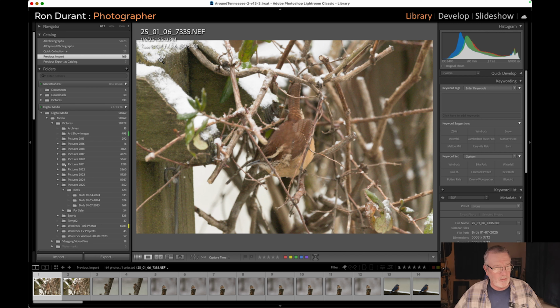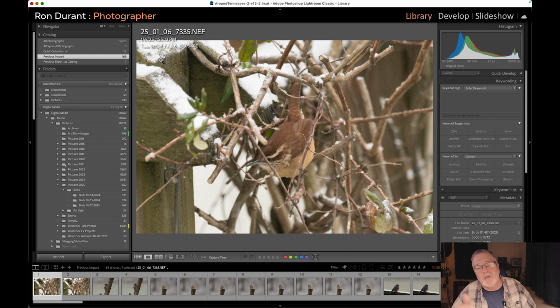Now by turning on the Caps Lock key, every time I press the reject key, which is the X key, it will advance to the next photograph for me, so I don't have to hit the Enter key. No matter what key you hit, whether X for reject, or if you decide to put a pick on it because you want to look at it closely, which I use the pick option, that's the P key, as in Paul.